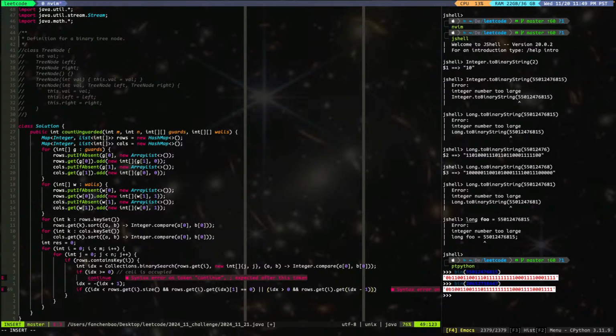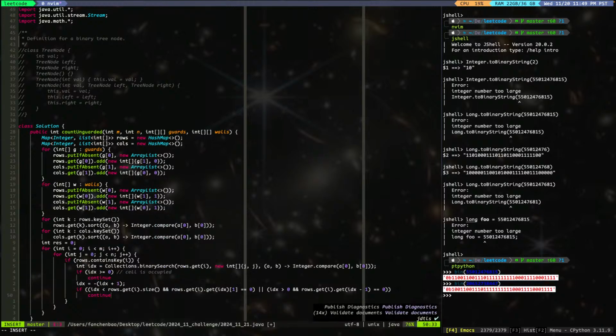So if this get is equal to 0, which means the one to the right of me is a guard, or the one to the left of me is a guard, then we continue. So the cell is occupied, or visible to at least one guard. That's also not good.